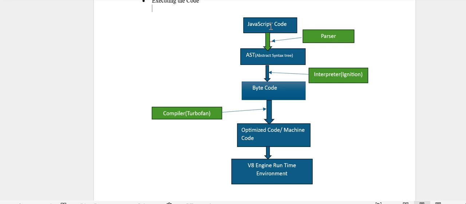Once you try to execute the JavaScript code, first the V8 engine will break it into tokens. Small tokens form what is called an abstract syntax tree, which is the standard format of the V8 engine. In a previous video I already discussed how the code is broken.